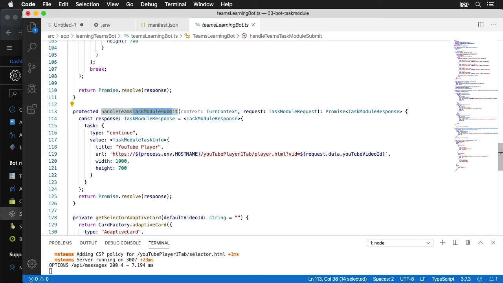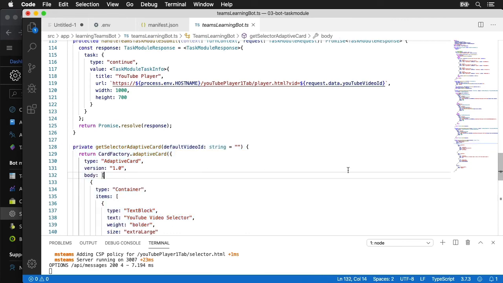So that response that comes back to me, I'm going to get this request coming back, and I'm going to get that any object that contains all the properties that were in that other task module. And again, here you notice I'm still using the adaptive card thing to go grab the adaptive card and all of that stuff.